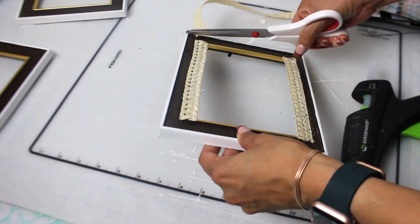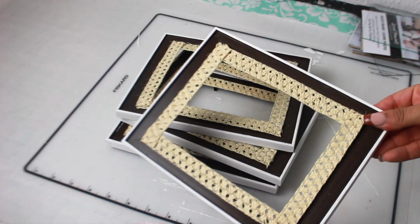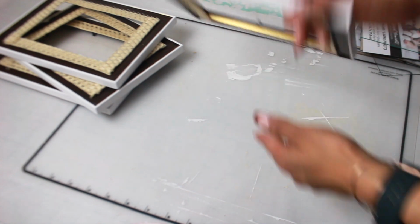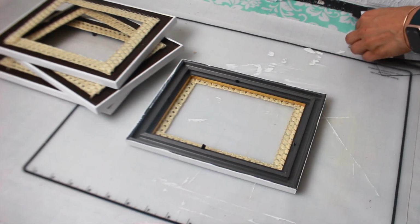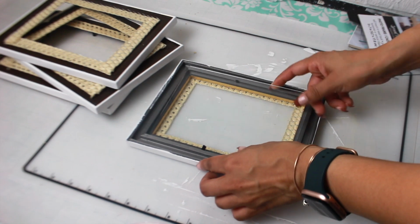So I glued the other two strips on the opposite sides, and now I have all 4 frames done. I'm gonna put the glass back in 3 of the frames. I'm gonna leave 1 without glass, that way I can easily put stuff inside of this lantern.